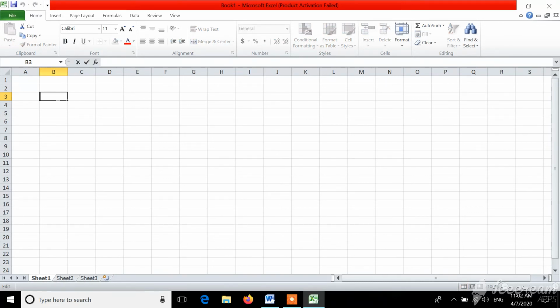This cell is in column B and row 3, so the cell name is B3. This is called the name box, or cell name, or active cell: B3.